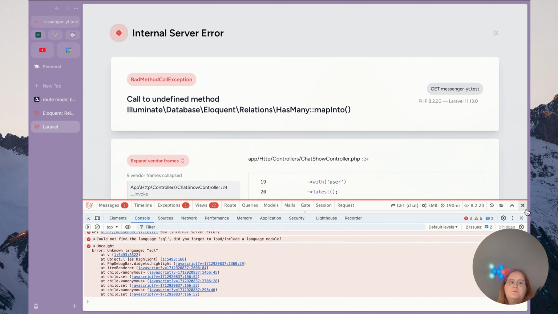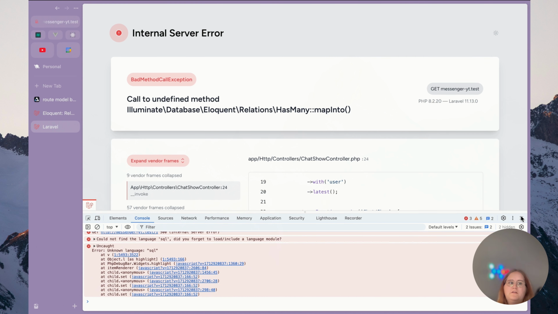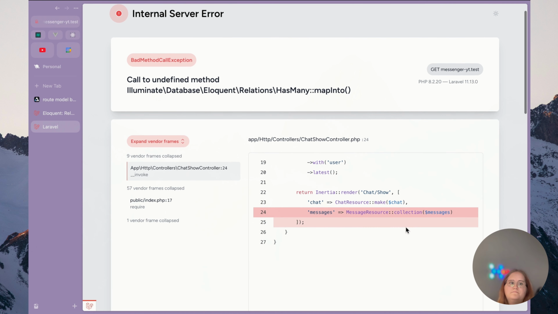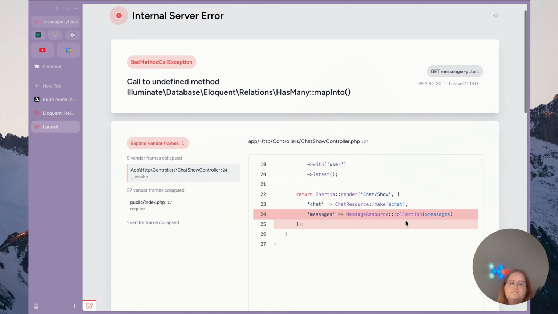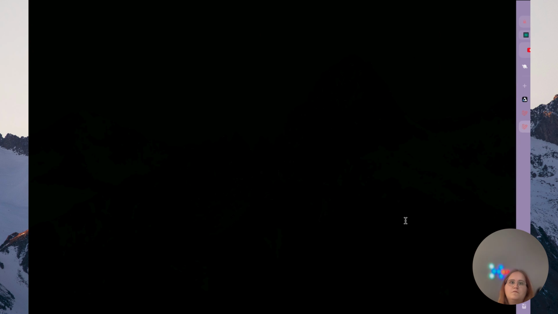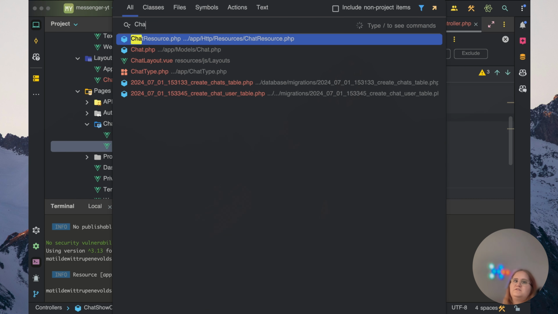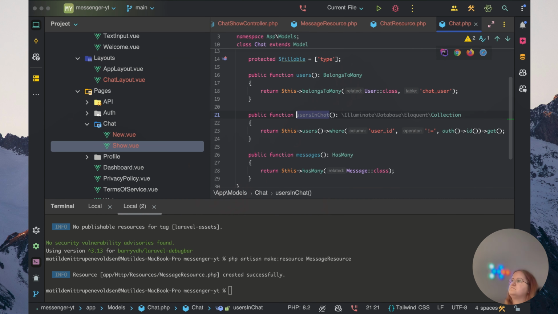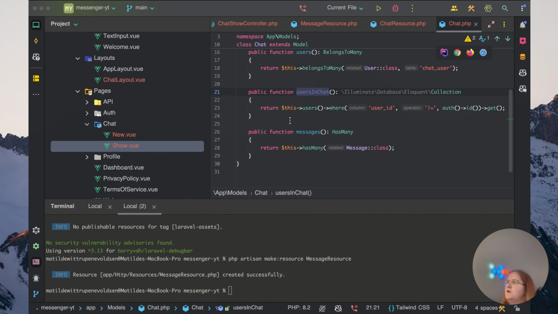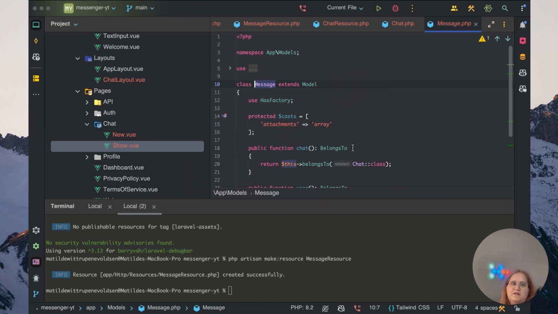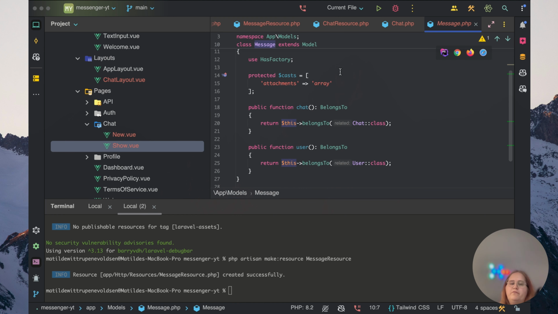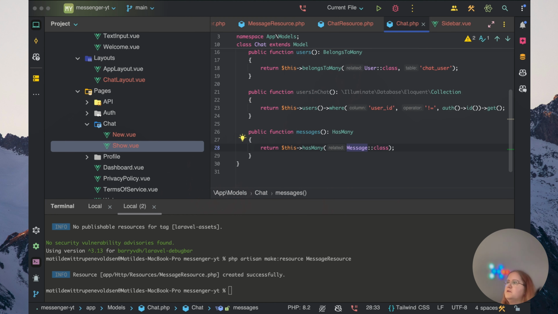Currently we're getting an issue with map into, so let's take a look at why this is the case. Let's go into our chat model. It does look like we have the right relationship set up here for the message class. And in here we have everything required as well, so that should be fine.